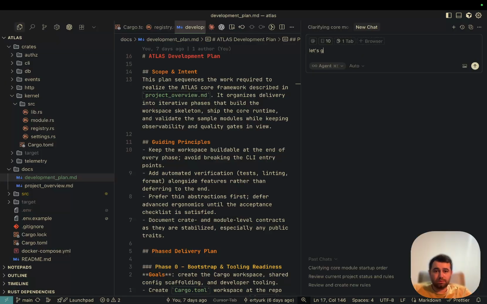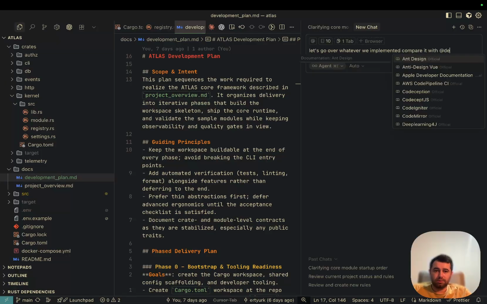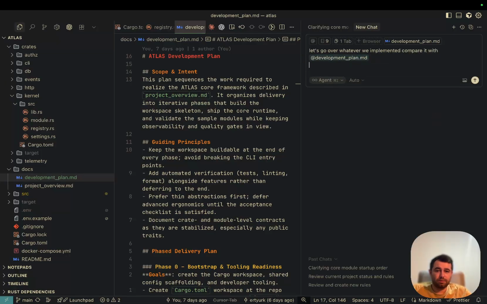So let's go over whatever we implemented, compare it with the development plan, update the development plan, put check marks so we can see what we should work on and what is done.